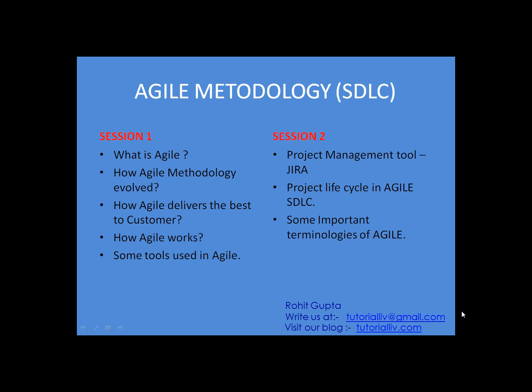We have divided this Agile methodology session in two parts. In the first session, we are going to discuss what is Agile, how Agile methodology evolved, how Agile delivers the best to the customer, how Agile works, and there are some tools that are used in Agile methodology for project management. We are going to take a look at that also. In the second session, we are going to discuss Jira, the best and widely used project management tool in Agile methodology.